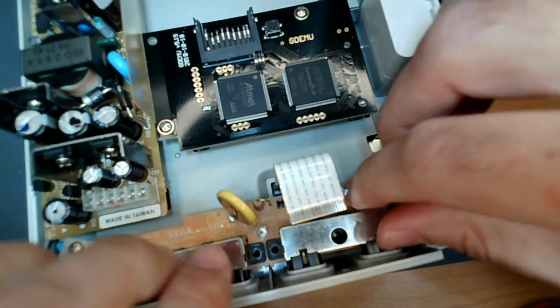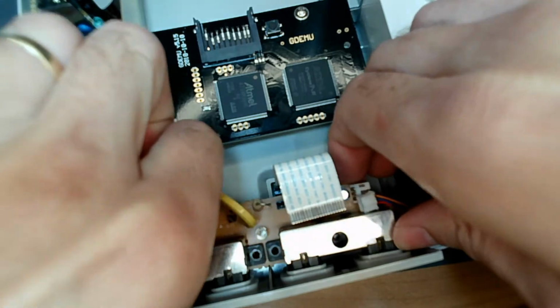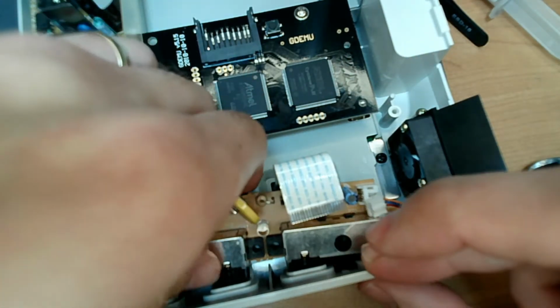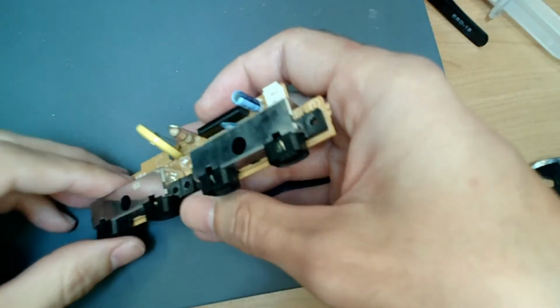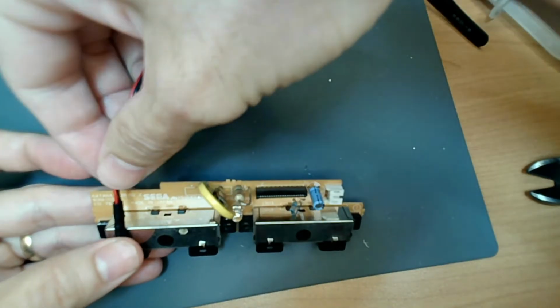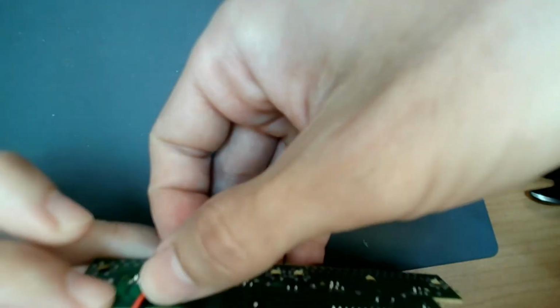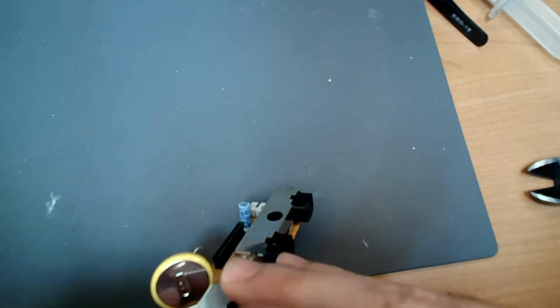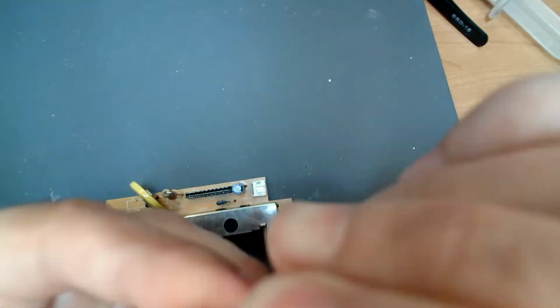Alright, so we're going to pull this back out. Come on, you can do it. Basically, you have to tilt it up and pull it out. Alright, so now that we got that figured out, let's do this thing. We have to put this in here, so we're basically going to hold it against there. And flip this around. The end of this is just a heat flex tubing, so there might be a little bit of the wire in there, but we'll just curve it around a little bit.